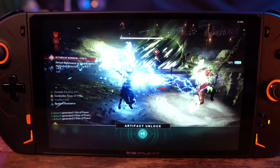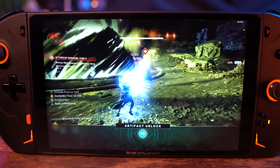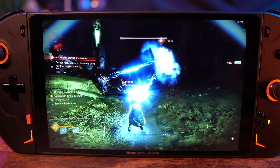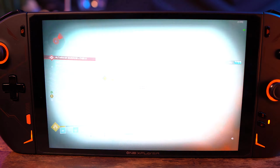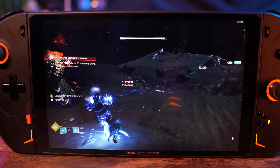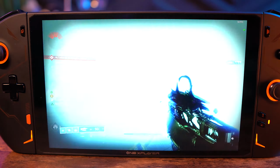So in terms of first impressions on the performance side, this has really made a good one. What Onexplayer has been able to cram into this size is quite incredible. I still have a lot of tests to do, but out of the things I've been able to test so far, I'm really impressed with this thing.